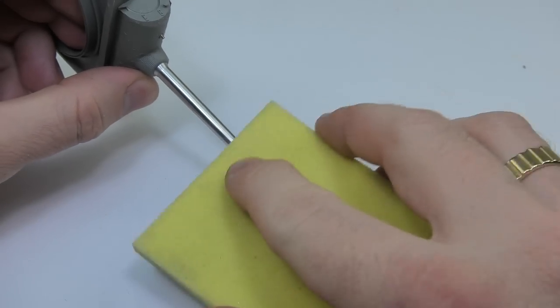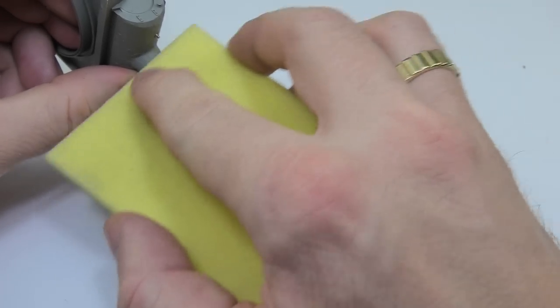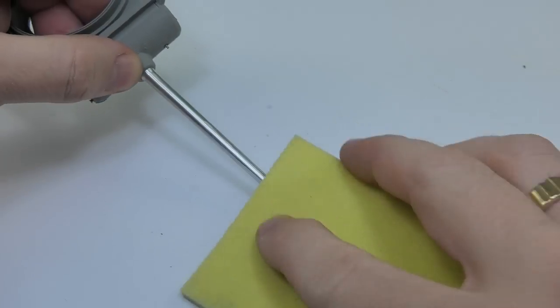Before painting, I sanded the metal barrel with a sanding sponge. All this so that the primer and the paint stick better.